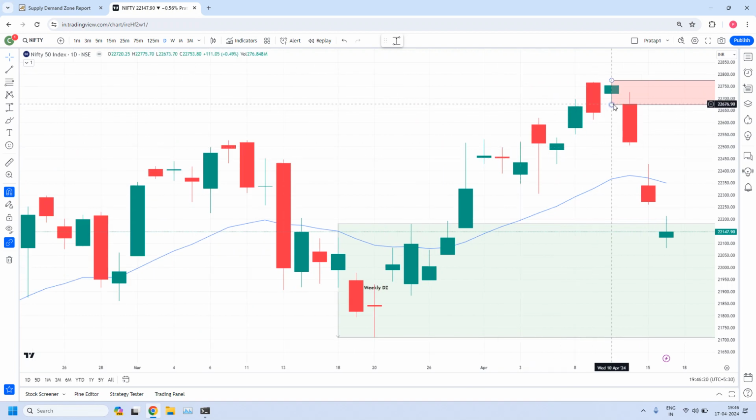If it gets the hidden body, let me delete this to bring you clarity. If it gets the hidden body, the candle will be like this, a rally candle. From here, you add the body. So the candle is going up, going up, going up, and finally the candle closed here. Now that means this entire candle is going to be a rally candle. It is not a base candle. We have a drop candle, we have a rally candle, again we have a drop candle. Then where is the base candle?